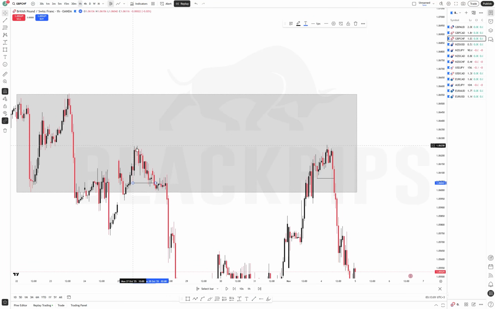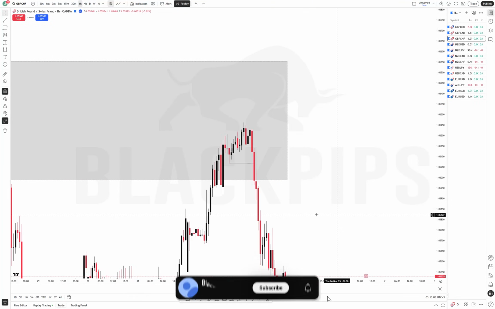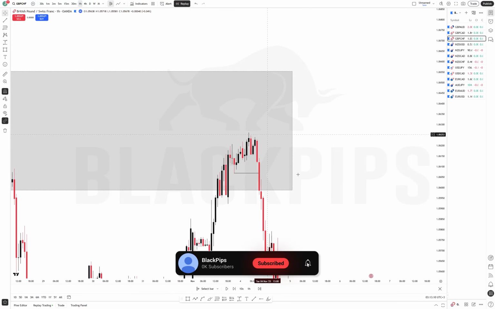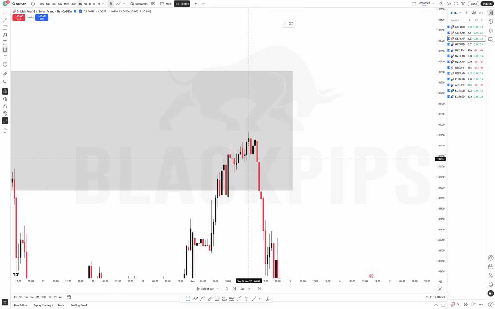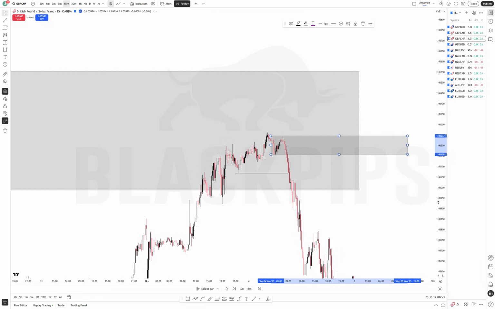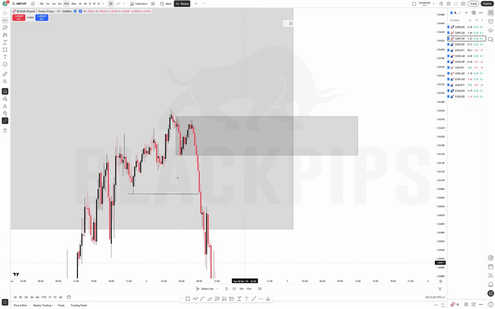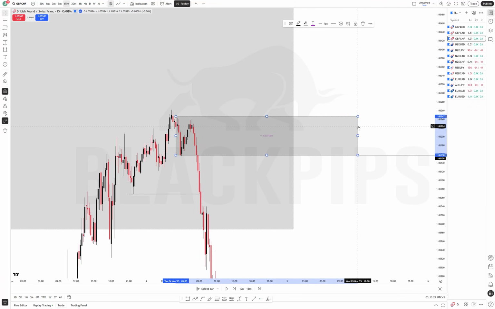The price came, took those liquidities, and then moved below, sorry. So after the second reaction, the price did the same thing, gave me the transition and also the inside formation. So what I did was mark that inside formation and then go back to the 15 minutes time frame to refine it. In the 15 minute time frame, I can still stick on that level. I can still stick on this inside formation as my main entry focus.